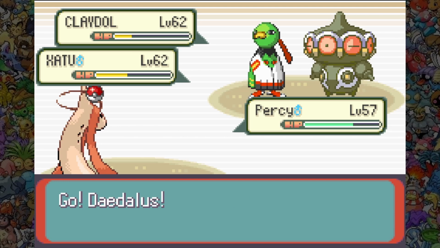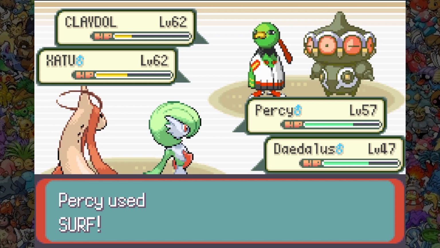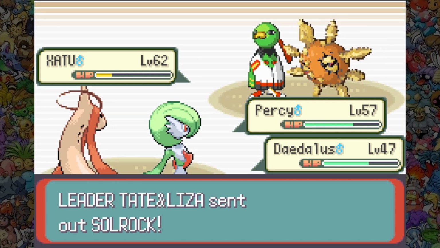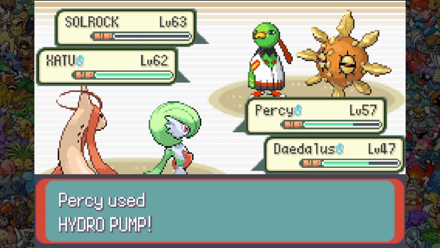I decide to switch out Clarice here since she could be useful later on, and Daedalus takes a +1 Psychic on the switch pretty well. Another Surf takes down Claydol and brings Xatu's health lower. Solrock is next, and he has Sunny Day and Solar Beam, so I need to take him down fast. I risk a Hydro Pump, and we get lucky as it hits and gets the one-hit KO.